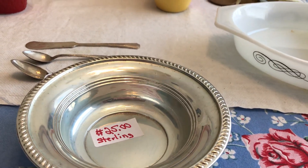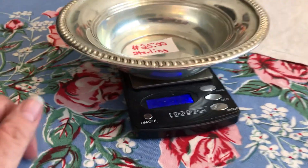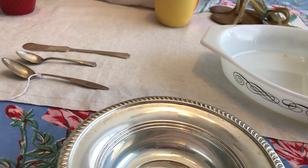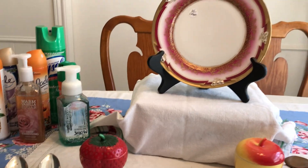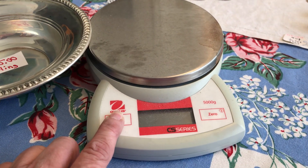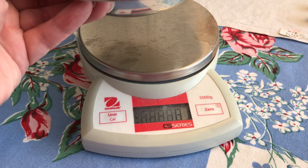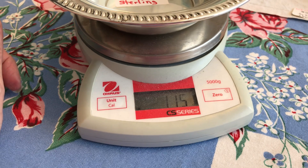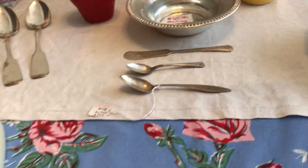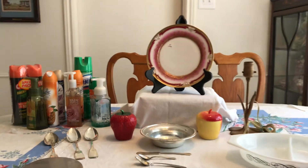I found this at a sale marked sterling at 25 cents, and it does say sterling right on it. We're going to weigh it — hopefully this little scale will work. There were a couple of pieces in the cabinet marked sterling at 25 cents and I scooped up both. I kept looking at it, had other people look at it, and we couldn't verify one piece, so I took it back. This one weighs 115 grams — divided by 31 — so we have about three and a half ounces of sterling. Sterling is right around $22 right now, so that was a really good buy. I figured it was! That's all I have to show you right now — I'll show you more later. I hope you enjoyed it, take care, bye-bye!